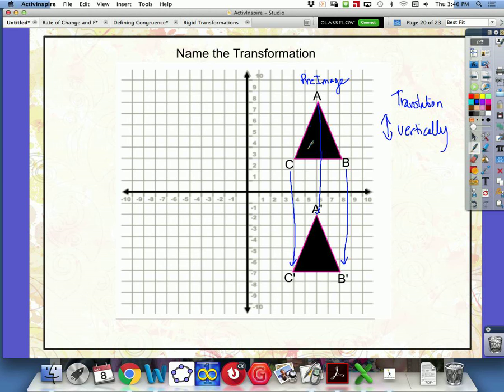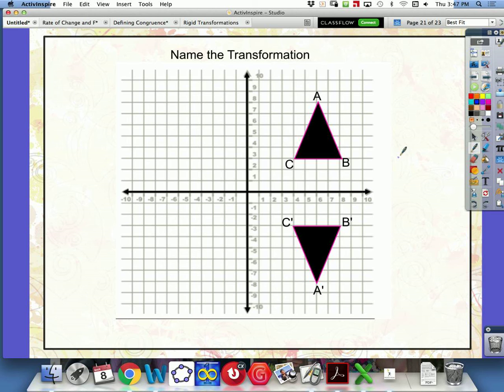And if we wanted to do the rules again, I could look at C and say it went 1, 2, 3, 4, 5, 6, 7, 8, 9, 10. So this time it went down 10 units. Or when we do the rule, this one would be a y minus 10 because the y's decreased by 10 or went down. So you'll practice the rules, like I said, in the next section. Main thing I want you to be able to do now is tell me if it's translated, is it vertically or is it horizontally like the last one?